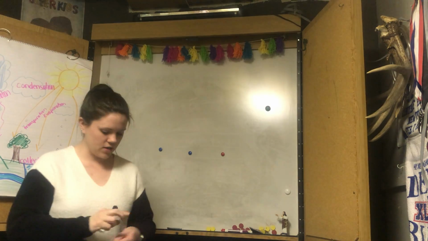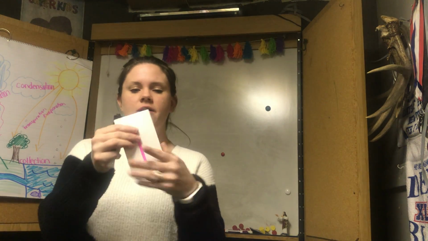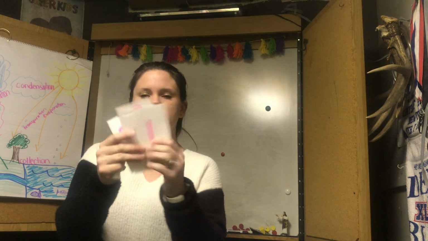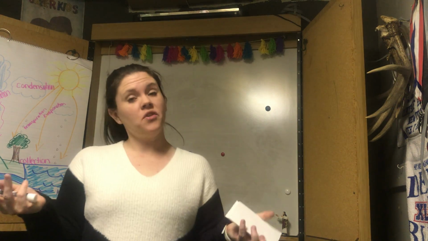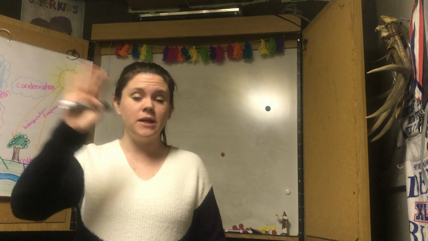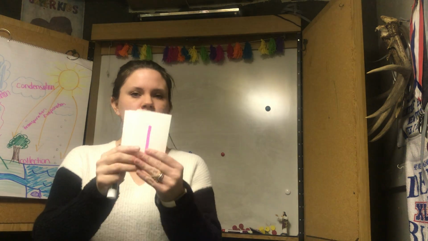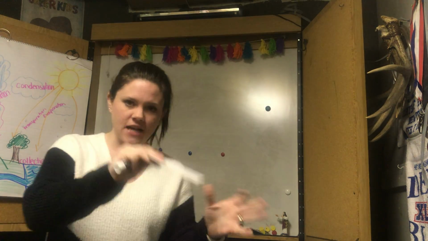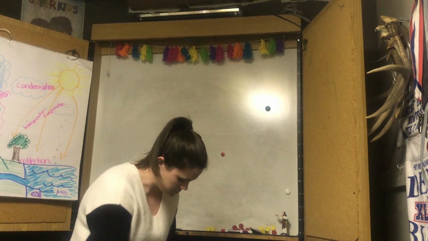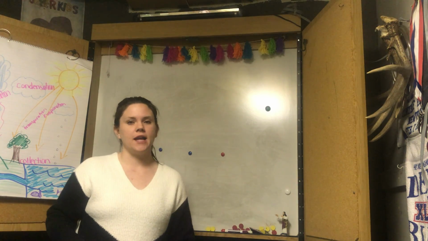Okay, let me show you a cool game. You could either take some flashcards like I have. I just wrote some numbers on flashcards. Or you could take a deck of cards, take out the jacks, queens, and kings, and use the ace as the number 1. So I just wrote some digits on here, and I'm going to put them face down so I don't know what the numbers are.